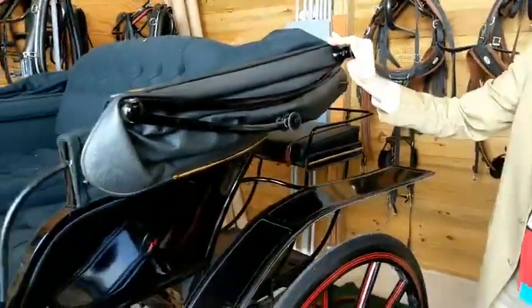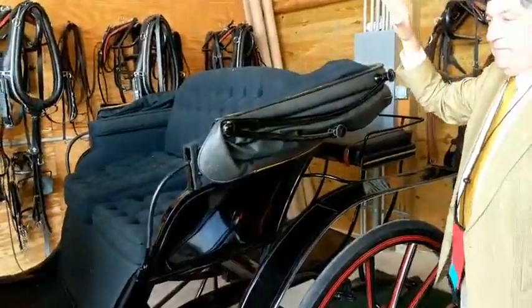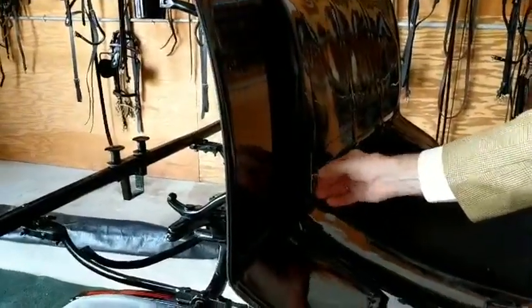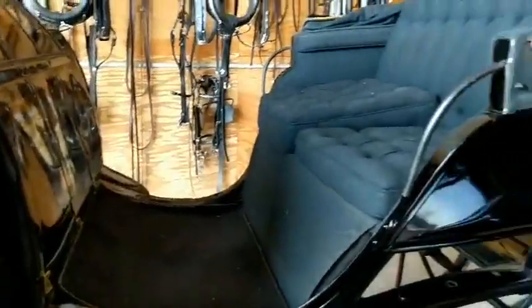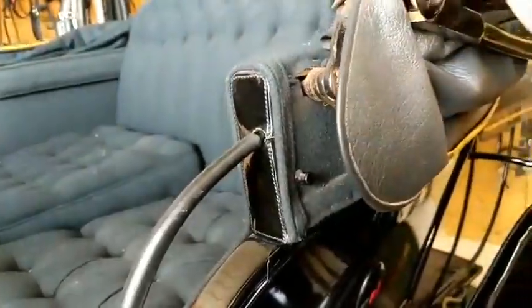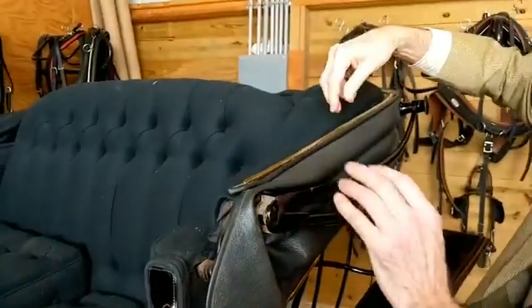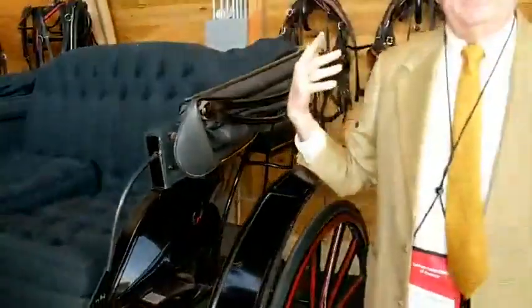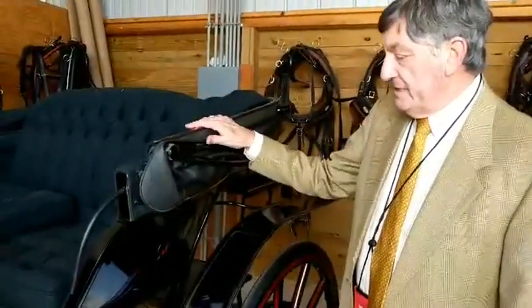And then the hood, if the weather was inclement, the hood would go up, and then there's a rain apron which is fixed to the dash, and it unbuckles and it would fold out, and it's got little grommets where the tabs would hook into on the side, and then also on the inside of the carriage hood there's another grommet, not visible on this one unfortunately, where it would also hook onto, and that prevents any rain from coming onto the driver and the passenger, and they remain clean and dry. So that's basically a George IV thing.